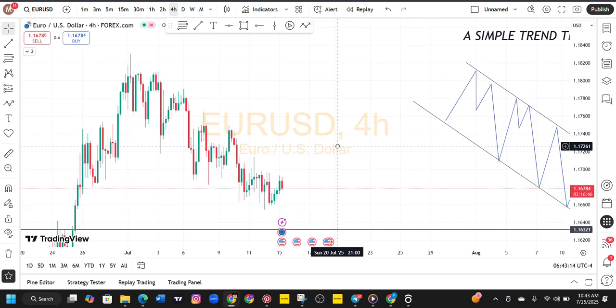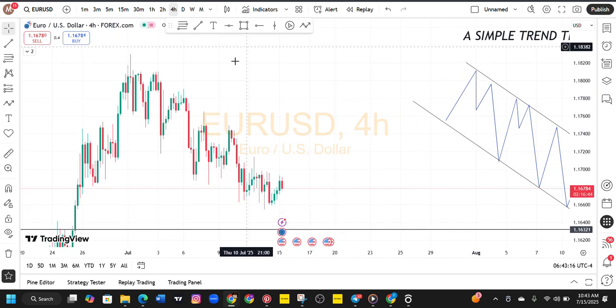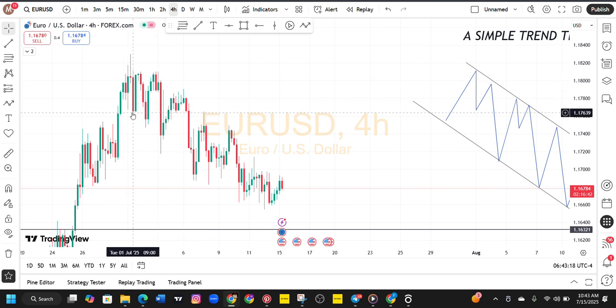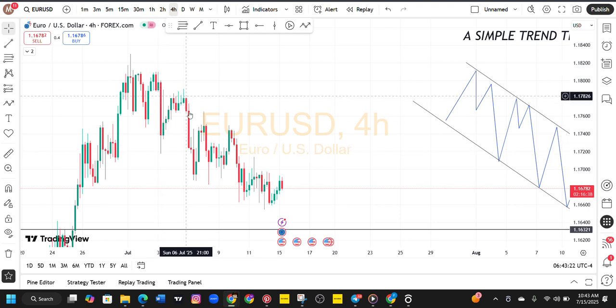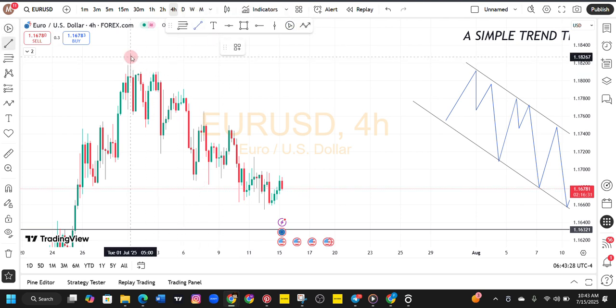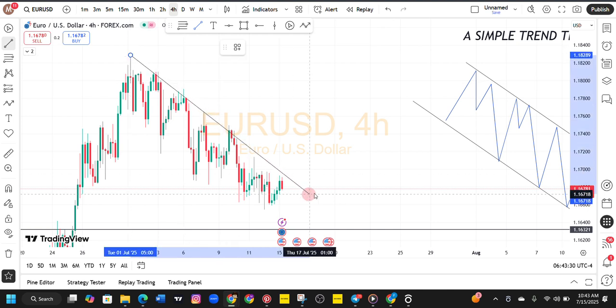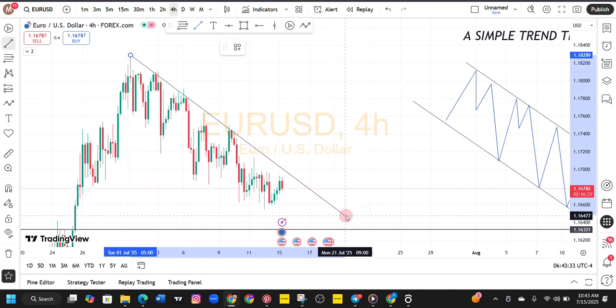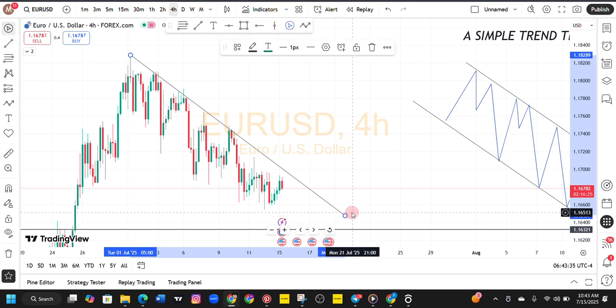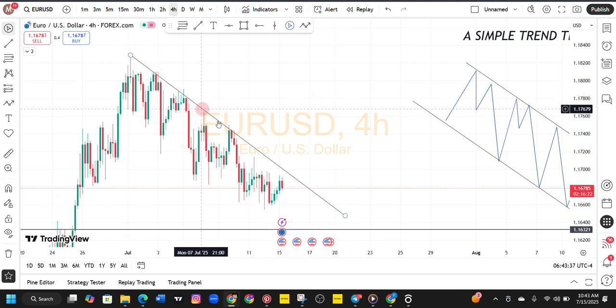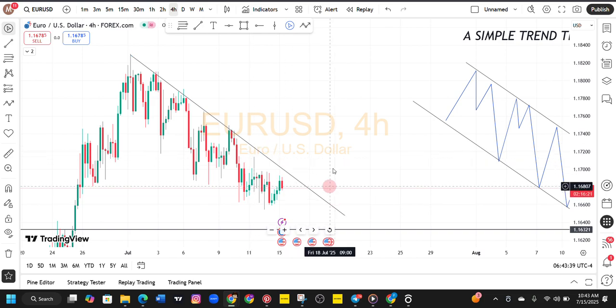So this is the EUR/USD 4-hour chart. To identify a trend line, you need to see that price is making lower lows, lower highs, lower lows, lower highs to the downside. All you have to do is look for your trend line. As you can see over here, you pick it up, you draw your trend line formation to the downside. Make sure there are multiple touches on the trend line going to the downside.